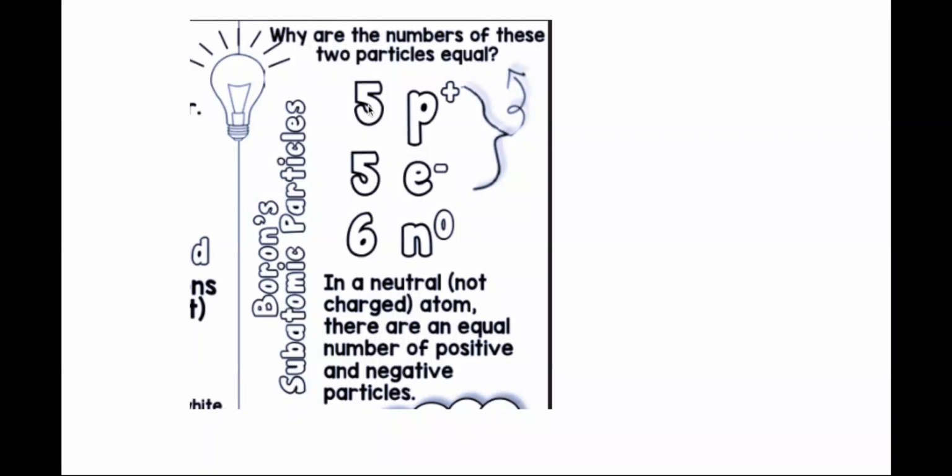So here we have boron, number 5. Boron has 5 protons because it is atomic element number 5. In an uncharged boron atom, it will also have 5 electrons so that the charge cancels each other out. But if we look on the periodic table, the atomic mass of boron is about 11. Remember, boron always has to have 5 protons. So 11 minus 5 is 6, and the two parts that make up the mass are the protons and the neutrons. It means there has to be 6 neutrons in boron.